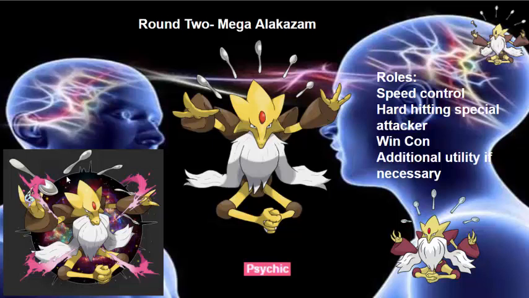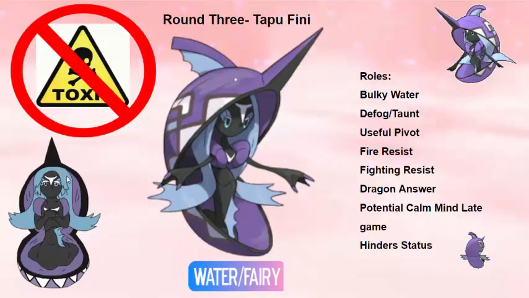And so basically, I got Tapu Fini. Tapu Fini is, in my opinion, a great addition to this team. For one thing, it provides a really good fire resist, which I would definitely need at some point, because you don't want to be vulnerable to fighting in League. It's just not a good thing, because things like Darmanitan will screw you over.